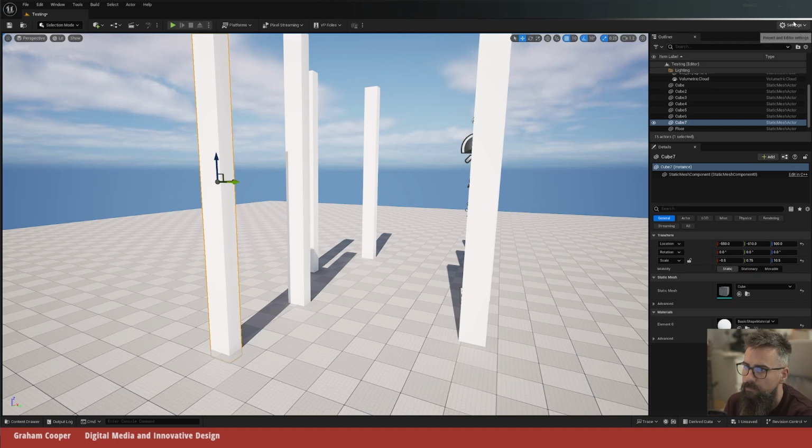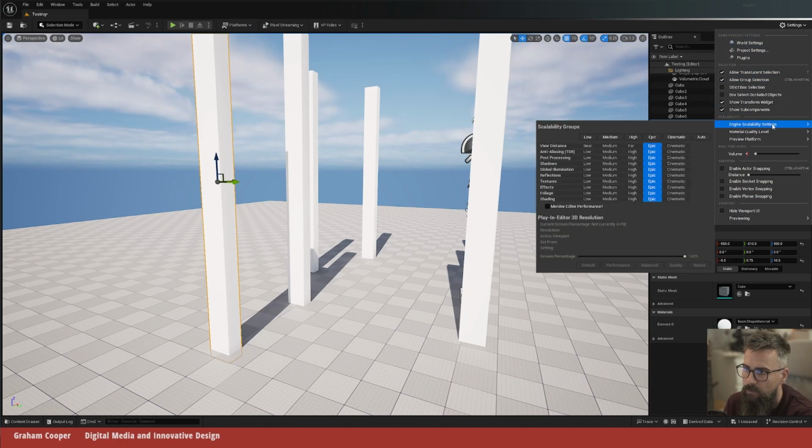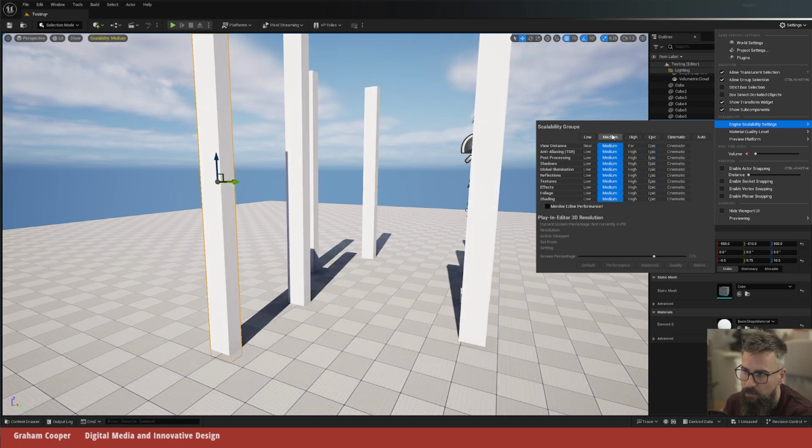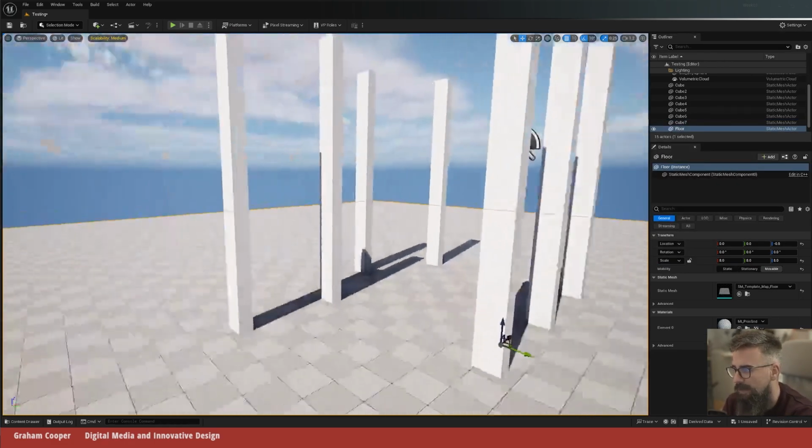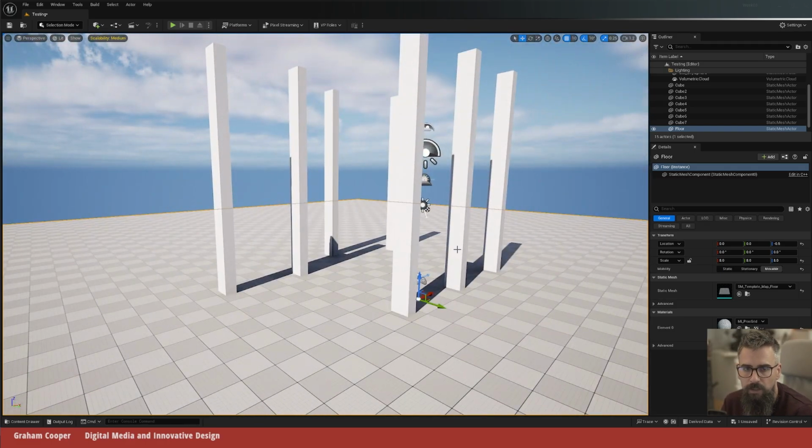So there's something that we can do up in the settings in the top right hand corner. We come down to engine scalability settings. There are lots of different options inside of here. And when I'm working, I actually quite like to switch this to medium. So it still looks good, and we can still see how light is interacting and affecting our scene, but it's putting less processing power on our computer when we're actually building.